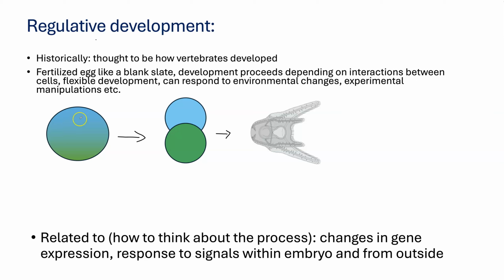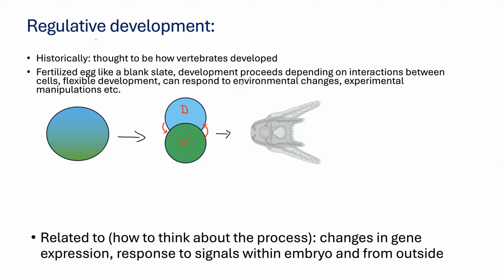So the idea is, your cell divides and you now have two cells, one of which might be what we would call dorsal, and one of which might be called ventral, or anterior, posterior, or however you like to think of that. Those cells signal to each other and send information back and forth, and over time, as the cells divide and you have a more and more complex embryo, different cells kind of know where they are based on the interactions that happen between them and the cells nearby. So it's regulative, and the reason why it's called regulative is that it can respond to environmental changes.